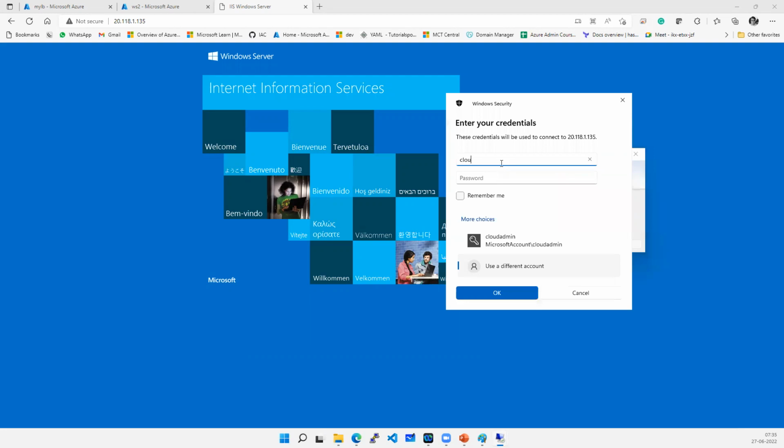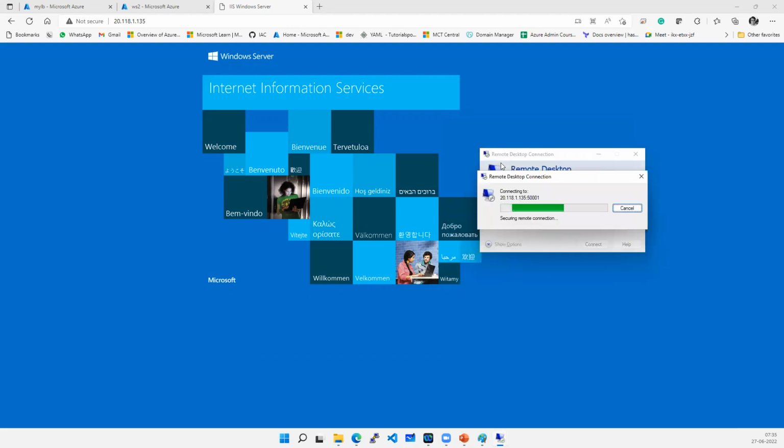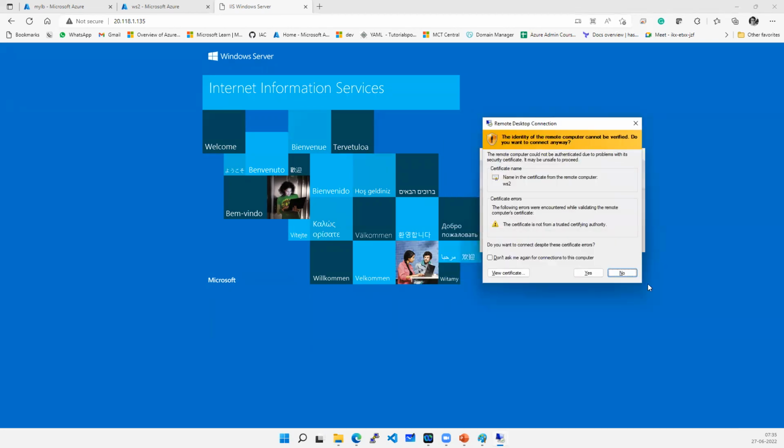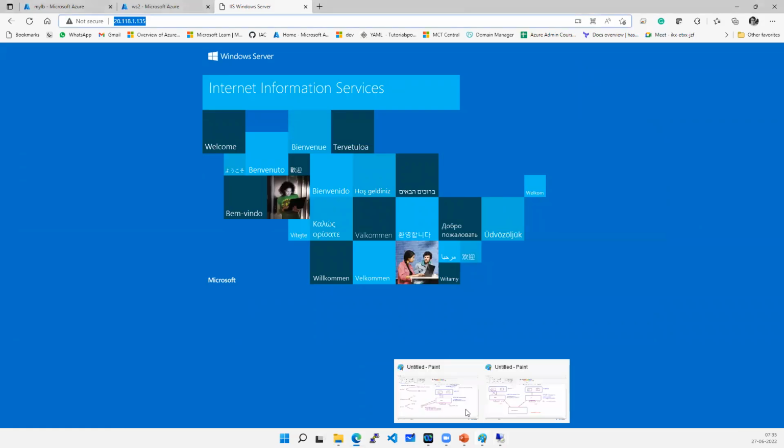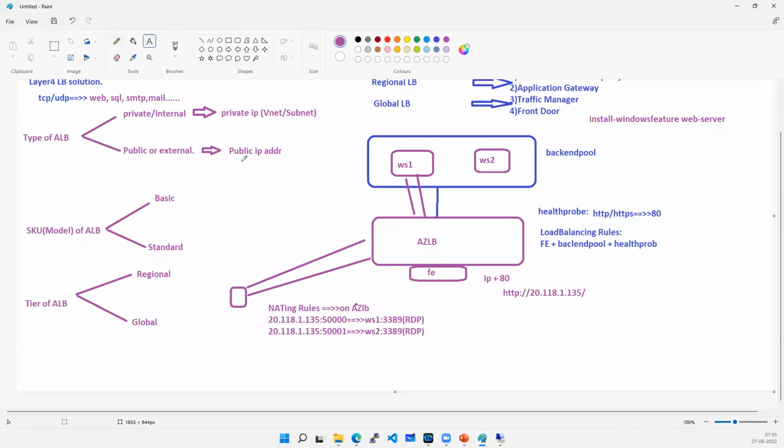So in this case, you are using the load balancer public IP address to access your backend instances, and they don't have public IP addresses and they are not exposed to the internet, right? So use the NATing solution within the load balancer to connect to the backend instances without assigning public IP addresses to them.